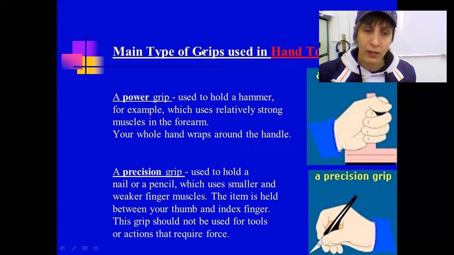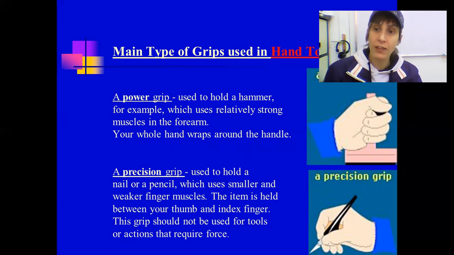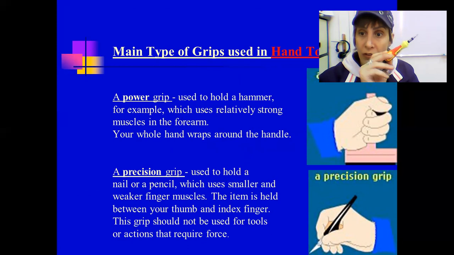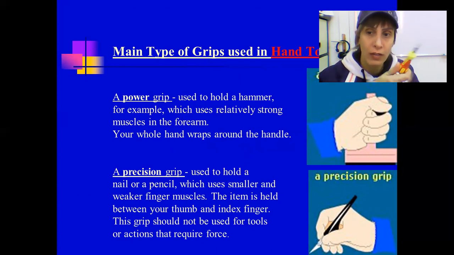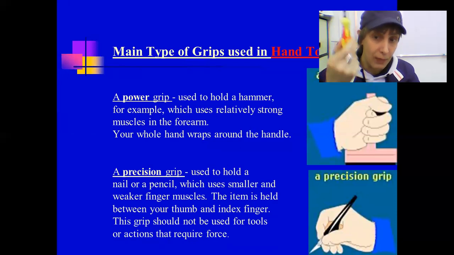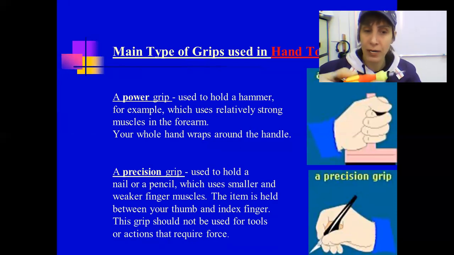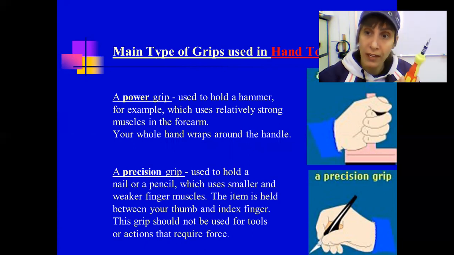So the two grips, when you analyze hand tools, analyze meaning finding mistakes in existing hand tools in the design of this, you need to analyze. We described already before what is analysis, okay, and the two different methods that you will use. So these two, the power grip and the precision grip, the two types of grips, you need to be clear about when you analyze a tool for its mistakes.